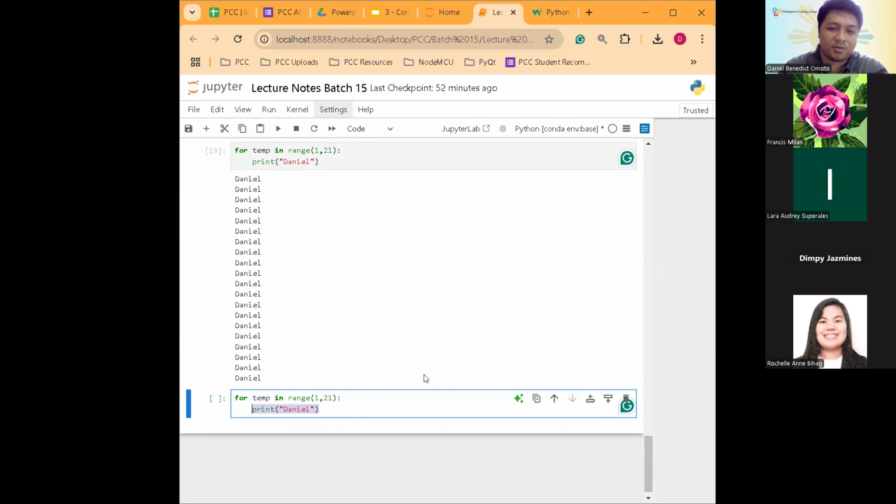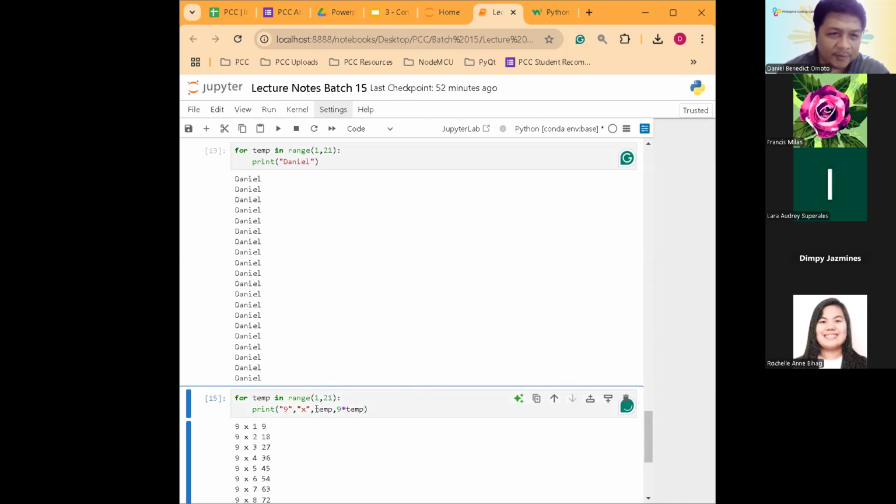So I want to print something like this: 9 times the value in temp, and then the actual value. All right, I forgot the equal sign.